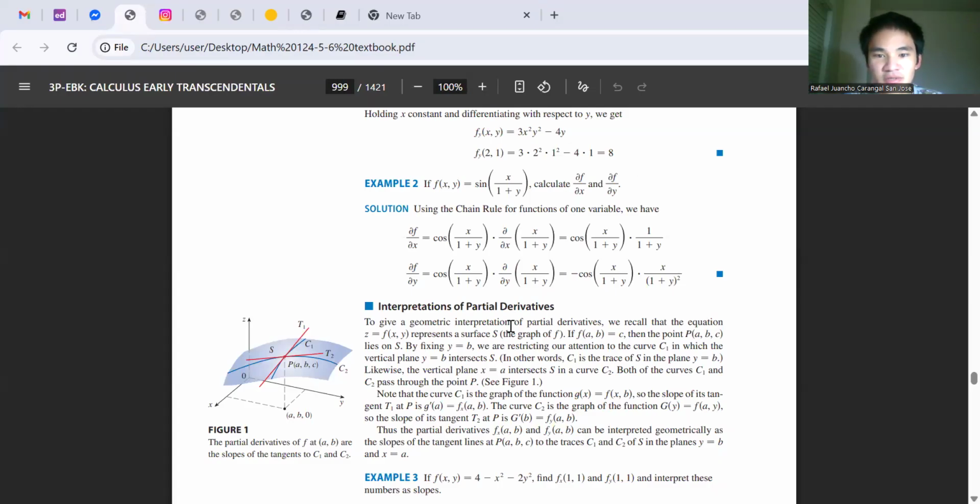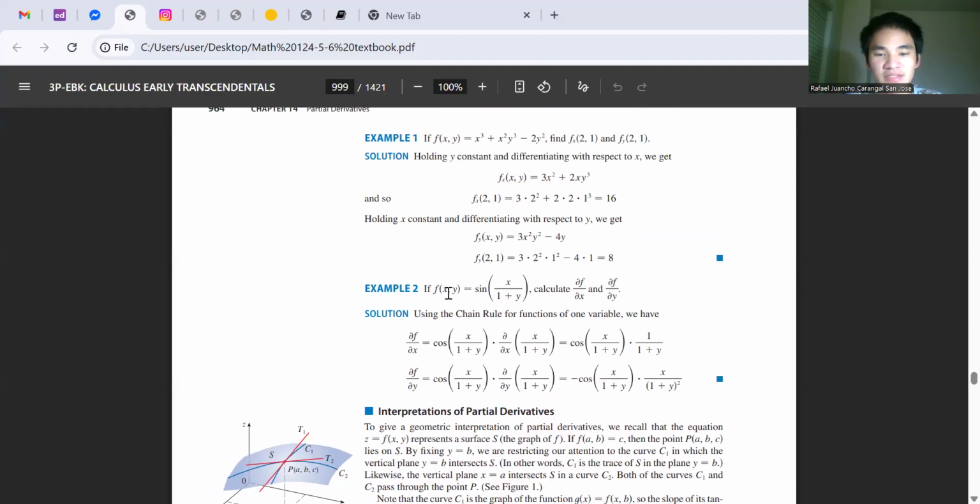So today we're going to be continuing our lesson on partial derivatives. In the last video, we introduced how to differentiate a function with two variables, right? The first thing we have to do is make one of them constant, and then we differentiate the variable that's not constant. And so we do this twice. So that's how we solve partial derivative equations.